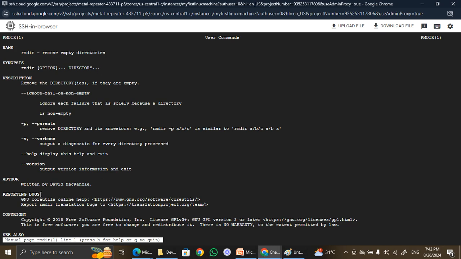So here you can see: ignore each failure that is solely because the directory is not empty. Ignore fail on non-empty. If you give this option, then your directory can be removed.